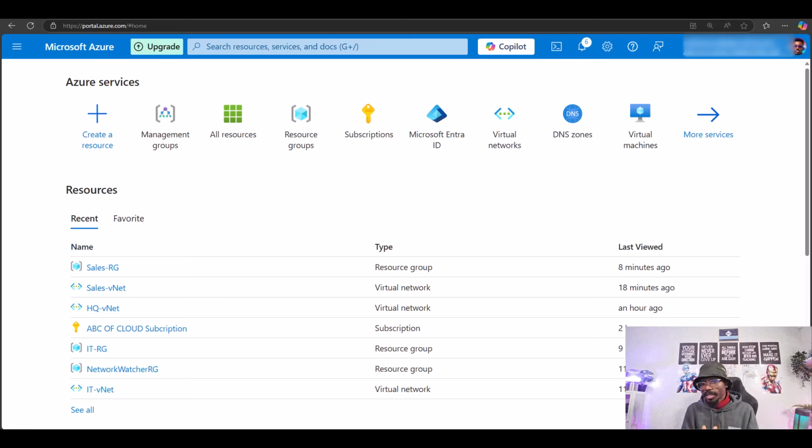When we are talking of role assignments in Azure, we are going to be looking at three elements. The first is the security principal. The second is the role definition, and the last is the scope. Now, role assignments enable us to grant access to a principal. And when we're talking about principal, this is a user, a group, a service principal, or a managed identity.